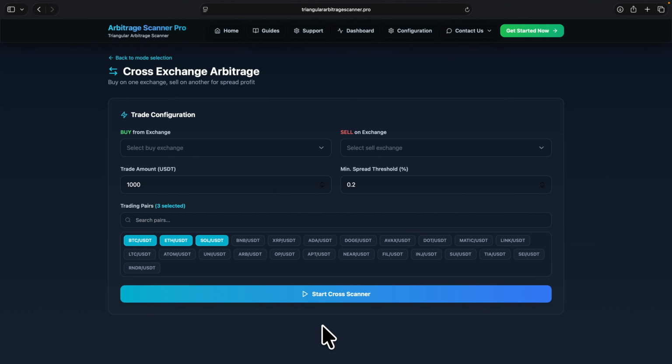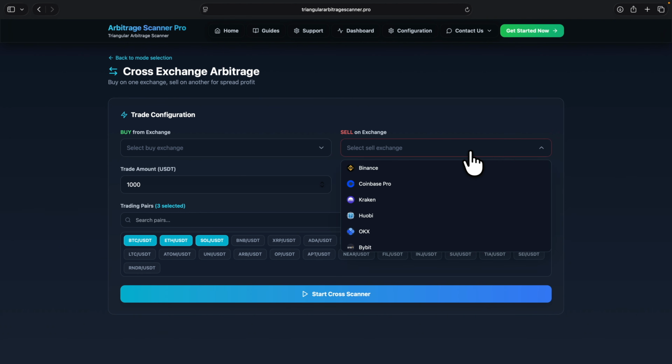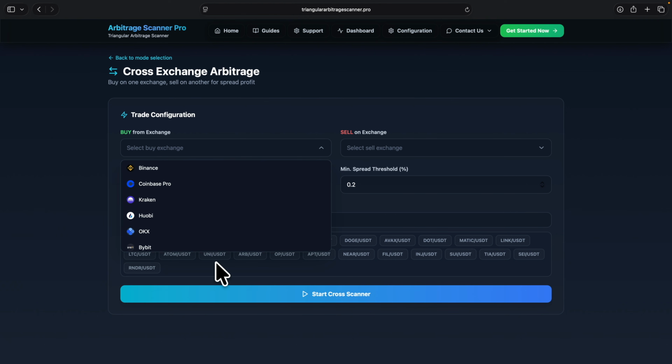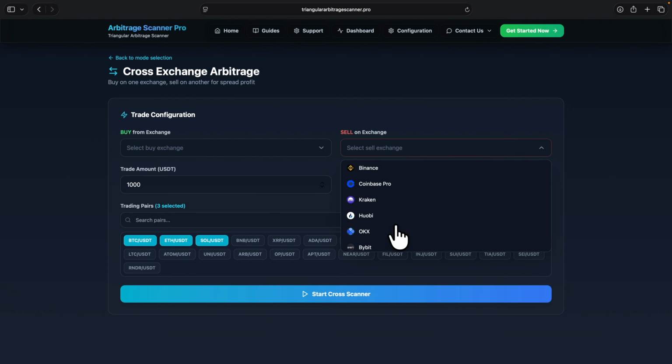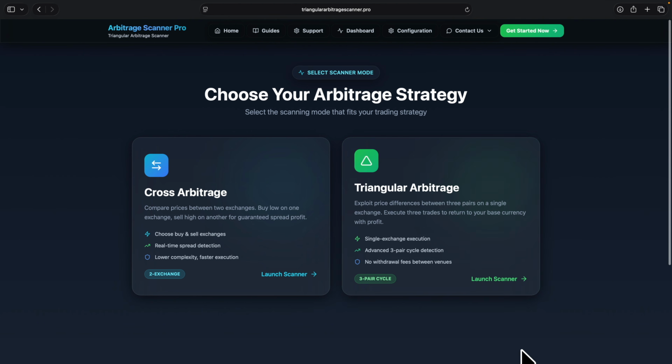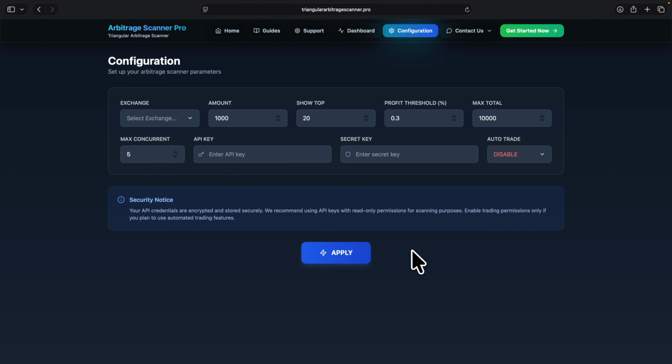Back then it wasn't easy, but right now, because of the scanner, we simply scan for all these opportunities. Right here you select where you want to buy, or which exchange you have your capital on, and then you select where you want to sell. The scanner is just gonna scan for available opportunities and give you the coins that you have to take advantage of. Other than that, I also wanted to show you triangular crypto arbitrage, and of course I've got auto trading running, and we're gonna get right into it also.